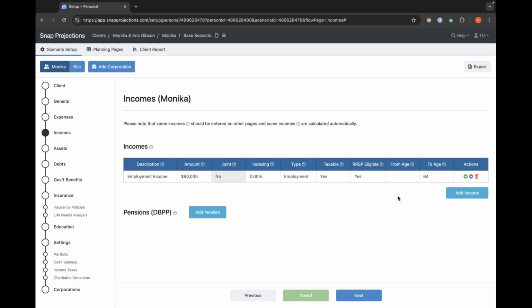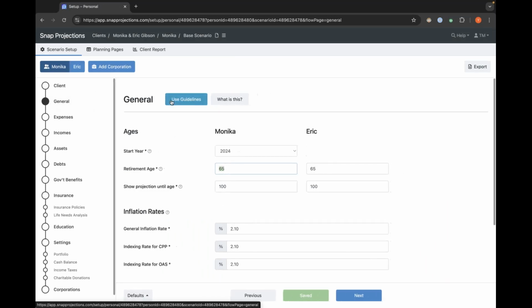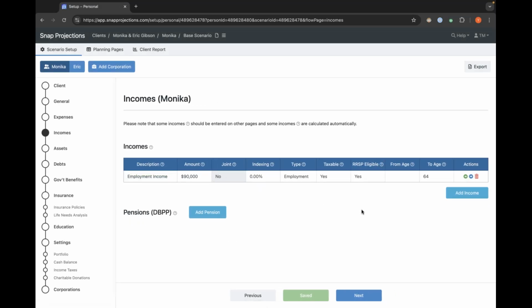It existed before this plan and it will last to the year before their retirement. If you remember, in general, we indicated that Monica will retire at 65. So we want to make sure that on the incomes, we are showing 64.